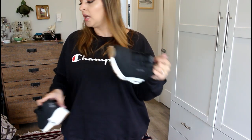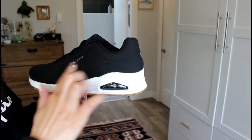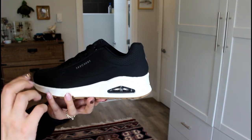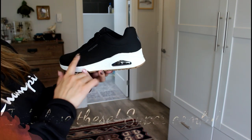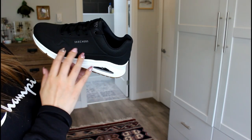I also wanted to show you these Skechers — the Uno Stand On Air. They're sold at other retailers too, but I bought them because I liked the idea of wearing them with a few of these pieces. I got them in a nine; typically with wide I'll do an eight and a half, but with brands it's sometimes iffy. These are the wide fit memory foam. This is a very interesting texture — it's kind of almost rubbery. I expected them to be more of a fabric but it's kind of rubbery. The Skechers are $95.